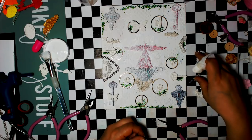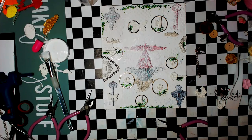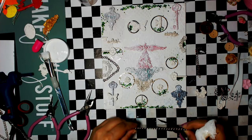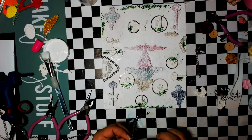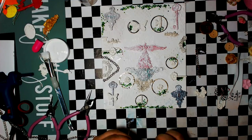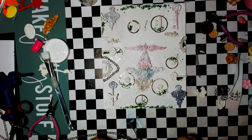This piece is a little small. I'm gonna grab another longer piece. That's the worst. I'm super, super impatient, and I just hate having to wait. Waiting in general, I'm very impatient.